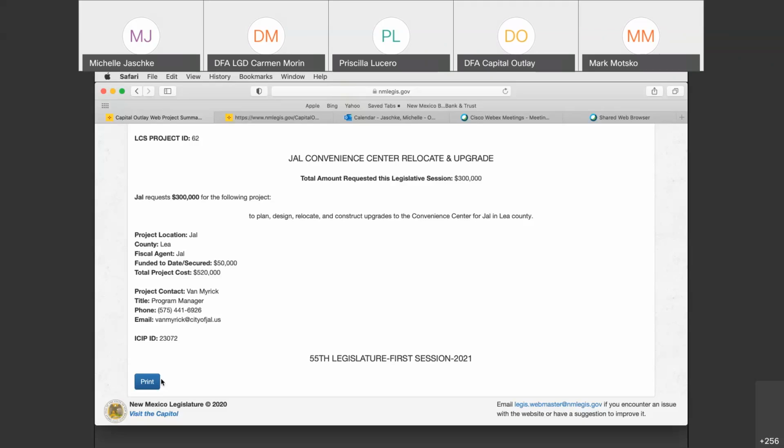Honestly, that's part of something that I do assist with when vetting all of the projects that have been submitted and are being considered for capital outlay. I make sure that the project is indeed on the ICIP, and if not, let them know. If any additional information is needed, I know that capital outlay also looks at it, and I hope other agencies do as well. If not, we'll need to make sure they get a copy of that also.